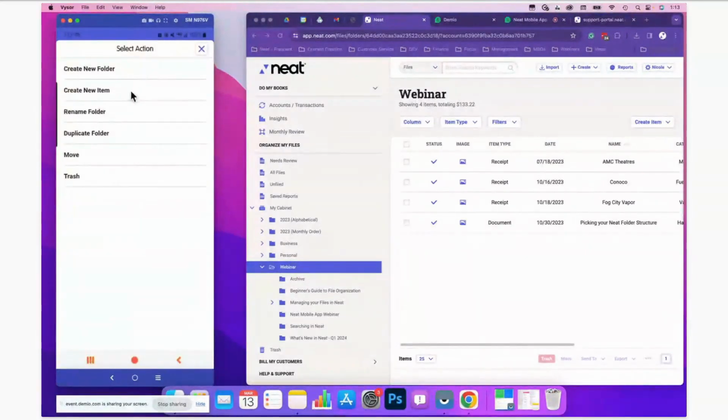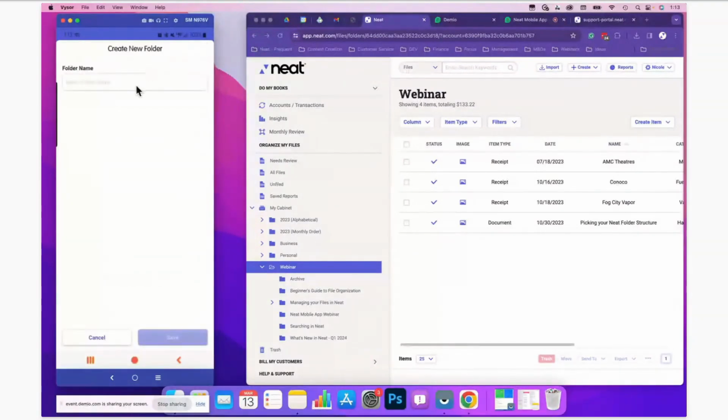I could create a whole new item. I could rename my webinar folder, duplicate my webinar folder structure, including any subfolders I have included. I can also move this webinar folder to another location in my database and send it to the trash if I needed to as well. So as you can see, lots of functionality here that you have to be able to manage your folder structure.